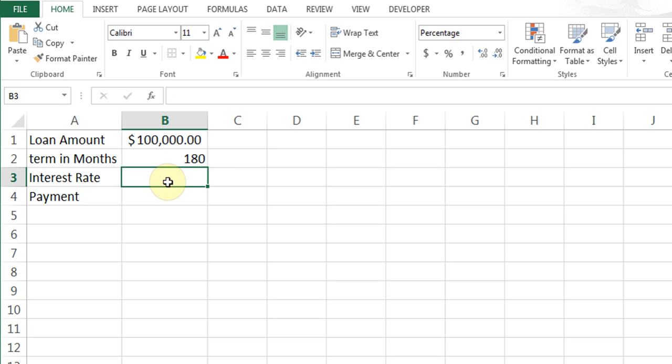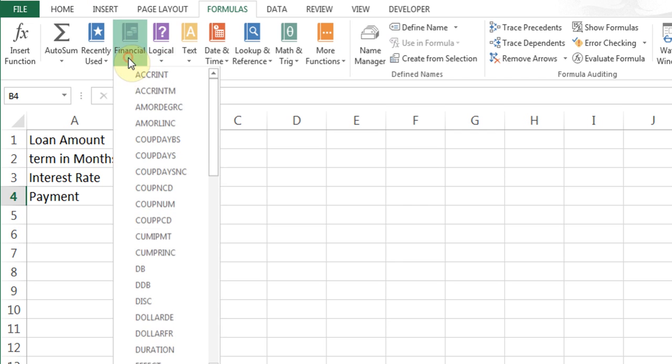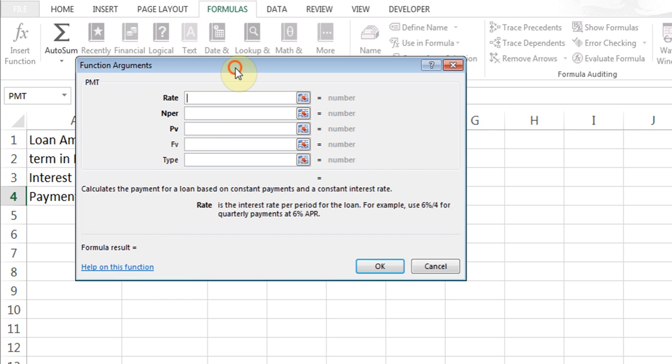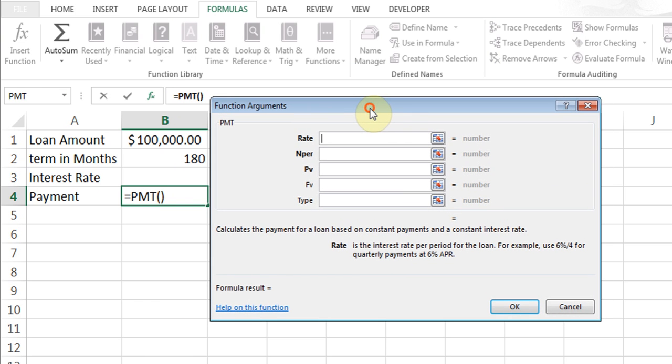And the interest rate, I'm leaving it blank because I want the goal seek to figure it out. So I'm going to click on the payment, and I'm going to go to the formulas, financial, and I'm going to start the payment function. And I'm just going to do this calculation. The rate is whatever is in this cell divided by 12, because we need to figure out that. So we always do that.